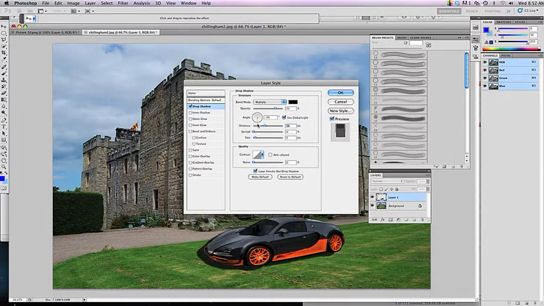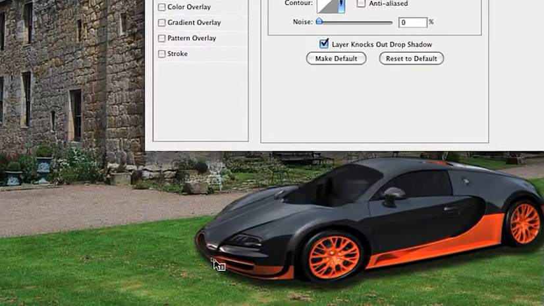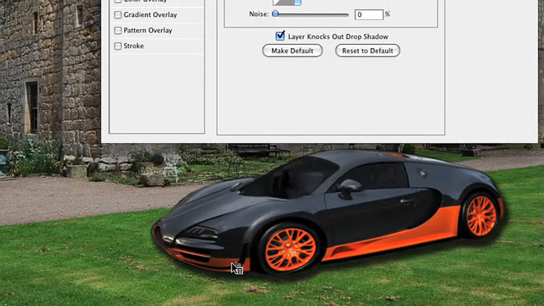You can change where that shadow is, whether it's above it or below it. I'm going to change the distance a little bit so it's not too harsh. Spread it out. Change the size so it's a little softer. That gives you a little bit of a hint of a shadow if you need one. The only bad thing is it does give a shadow up here in the front of the car where there may not be a shadow on the ground yet.